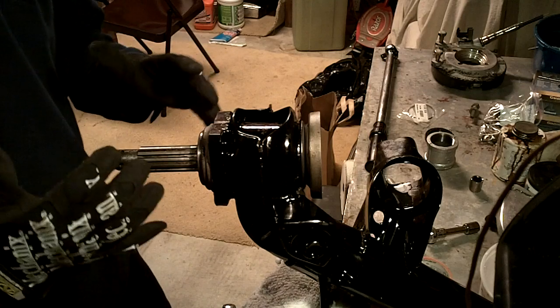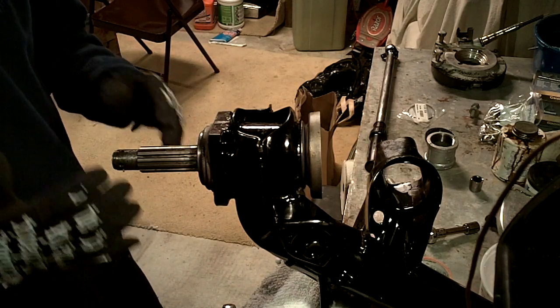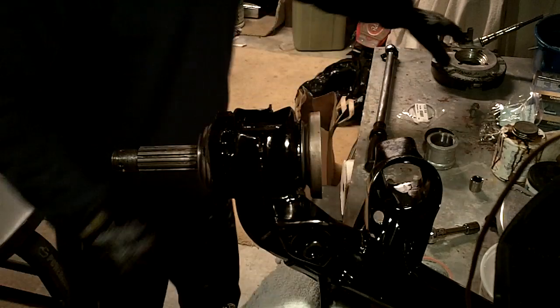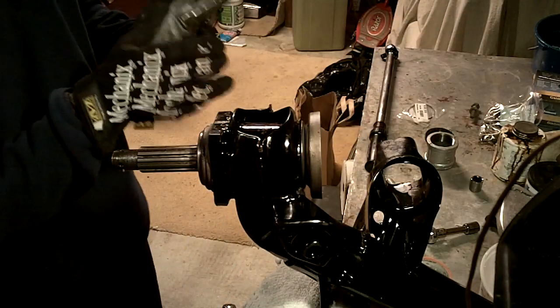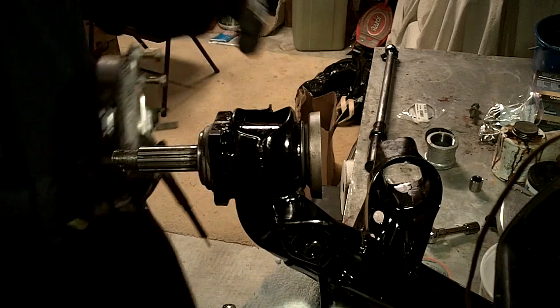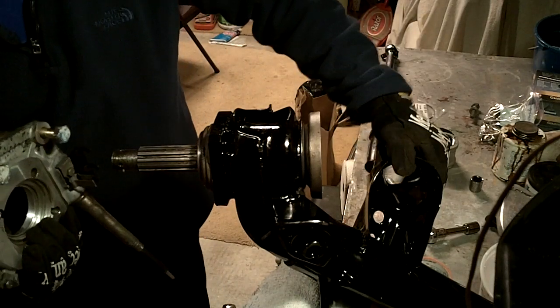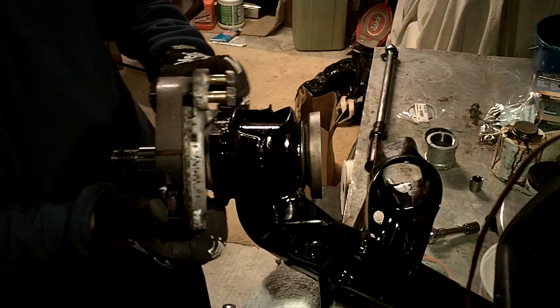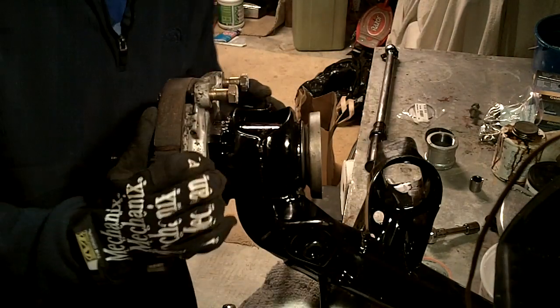This has already been packed with grease — there's a ton of bearing grease in here. So what the hub does: the e-brake cable obviously goes on the bottom. This is the bottom of our diagonal arm and this is the top. So it's basically going to fit in just like this.